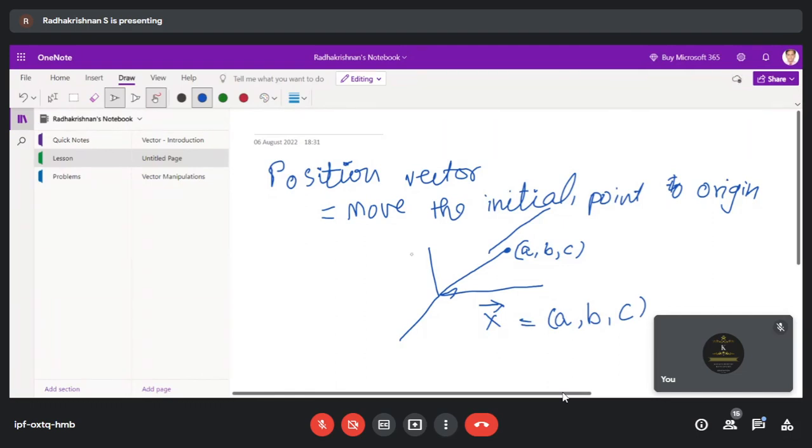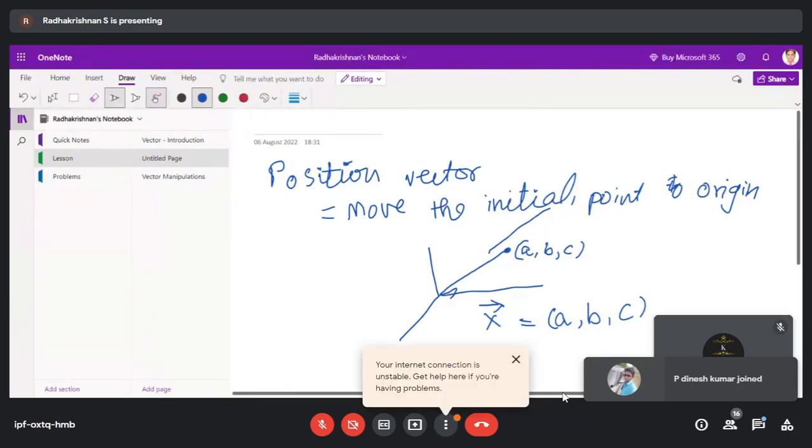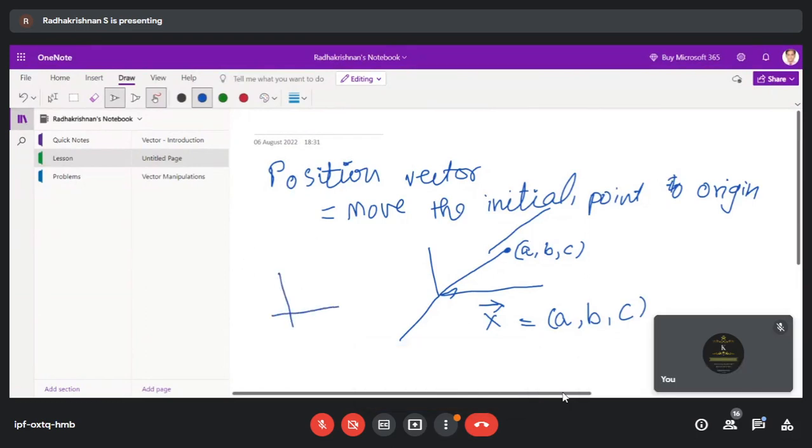The magnitude and direction is not very clear from this because it's represented in terms of coordinates. So what will be the magnitude? Magnitude is then the distance between origin and the point ABC, right? So that will be like we can easily imagine, like in a Pythagoras theorem, the distance from origin to any point is square root of x square plus y square. Yeah. So in a two coordinate world.